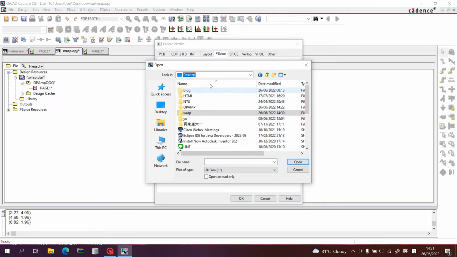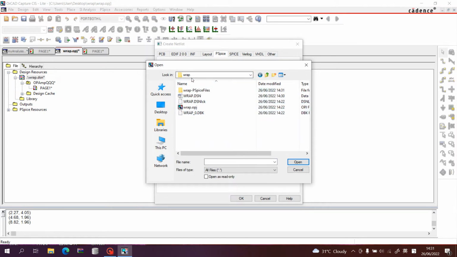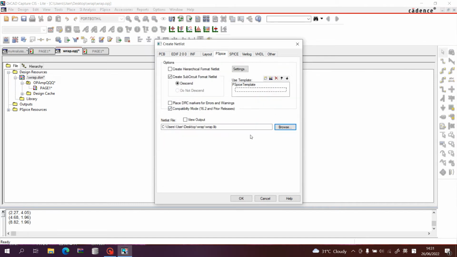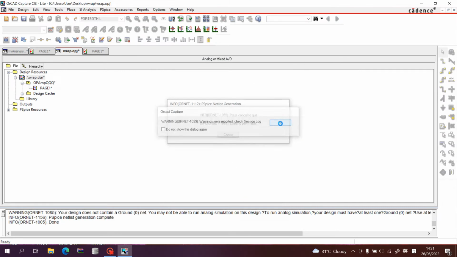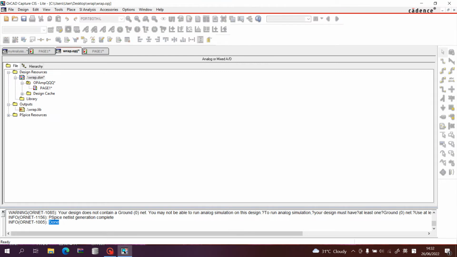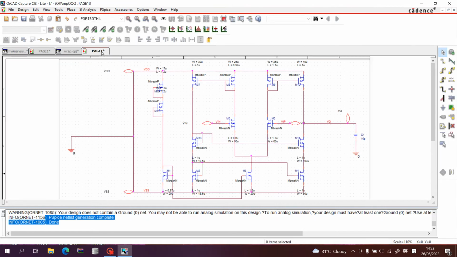I want to put this to the desktop, in a folder. You will output a lib file here after you click OK. Done. So now we have successfully created the netlist of this subcircuit.